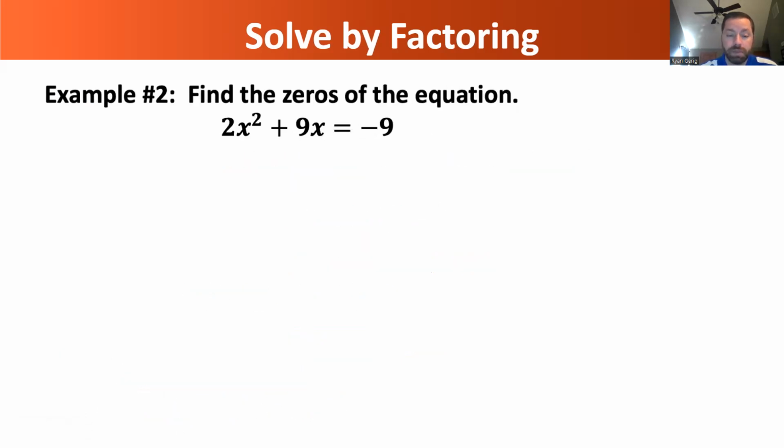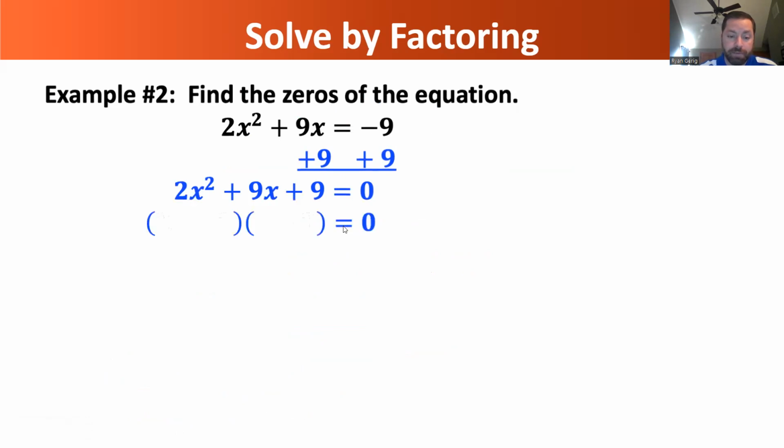How about this one? Well, hopefully you see right away it's not equal to 0. You're going to do something that feels a little bit weird here. I'm going to add 9 to both sides, but I'm actually going to bring 9 to the left-hand side so that it's equal to 0. And now we want to factor. Now the a value is 2. So I need to break it up into 2x and x, and then I have to guess and check here. I'm going to guess 3 and 3. That multiplies, give me 9.